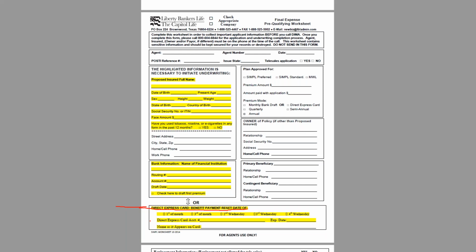Most of the time it's called MetaBank, but there are a couple other banks out there that do that as well. That's really good, because this would be one of those times where we'd want to use it as compared to Transamerica, which does not accept MetaBank. So the client may have a health condition, because we all know Transamerica is a great company. If you have, for example, COPD, you can still get a standard rate. But what do you do with a client that has COPD, but they have MetaBank? So this is why you gotta know all these little differences. It's good to know these different carriers so you can switch.